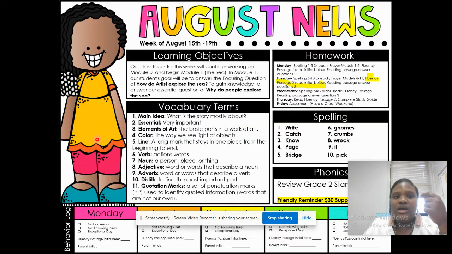All right, guys. Now we're talking about fluency. Each week they have 2 fluency passages in the package, passage 1 and passage 2. It is outlined at the top letting you know which passage it is. Each day you're going to alternate reading these passages. So yesterday you read passage 1 with your child and you initial at the bottom. Today you should be reading passage 2 and initialing at the bottom. Those passages are located in your packet, about the second page of your packet.